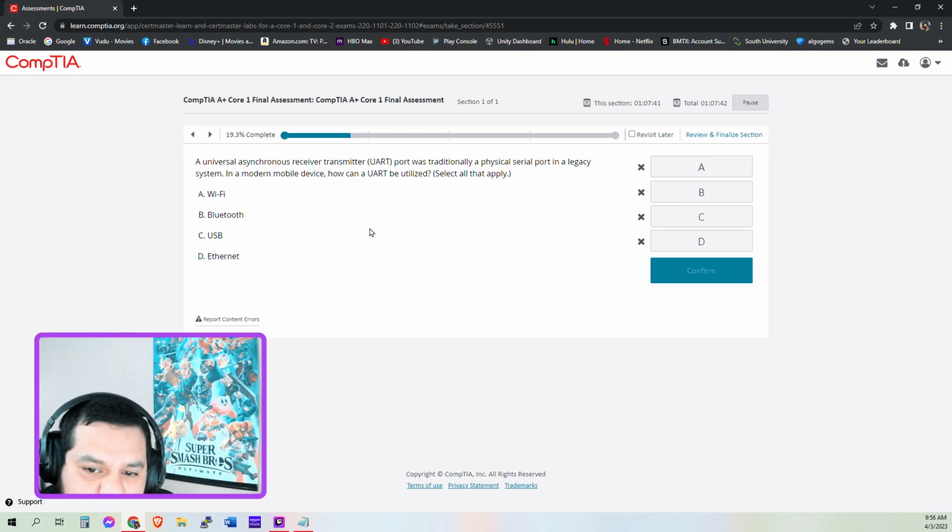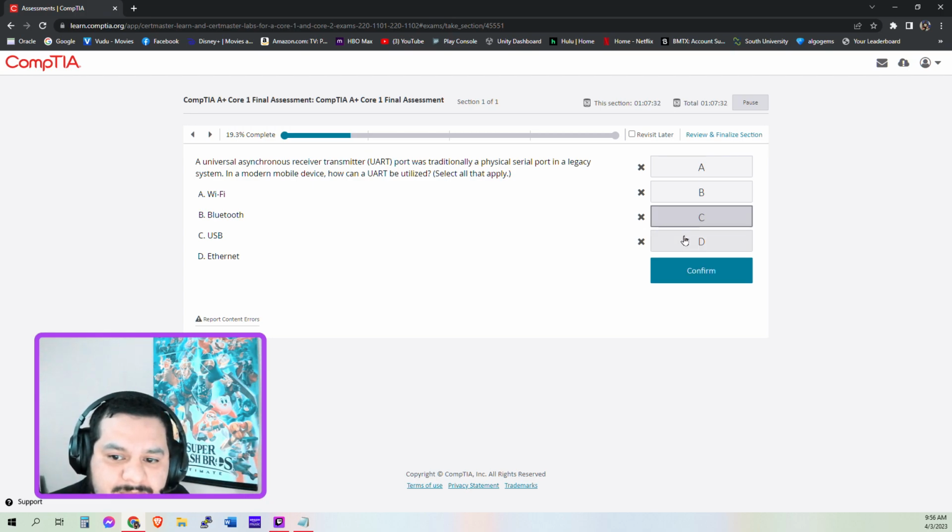Through USB more than likely, but select all that apply. I think that we can do both USB and Ethernet. Since it is a hard cable, would probably need a converter of some sort. So I think C and D because they are just cables too, and these are wireless. And this is a traditional legacy serial port.